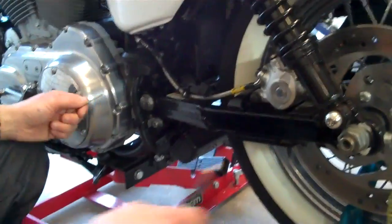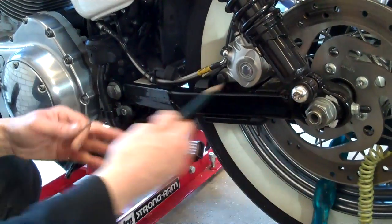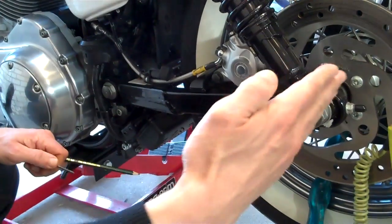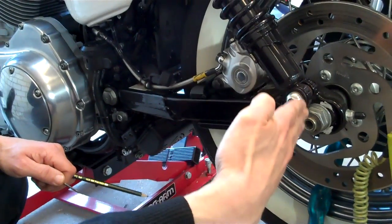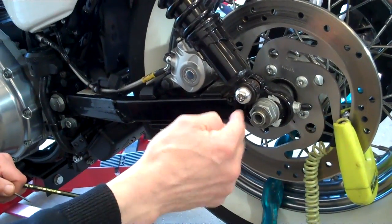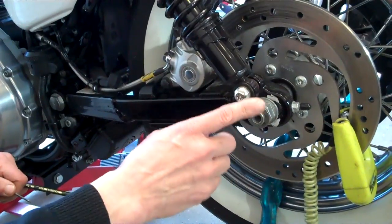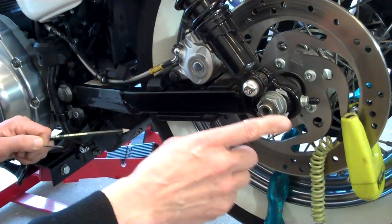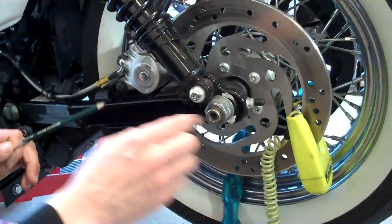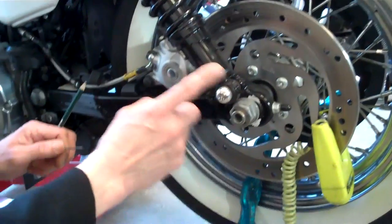You'll notice that the principle of aligning the back wheel on any motorcycle is to get that axle that goes across the bike at absolute 90 degrees to the direction of travel. And then the bike will go up the road in a straight line, it won't crab. That's extremely important in all seriousness, because when you go around a corner, if your back wheel is out of alignment, the bike can just drop on its side. It's a very dangerous business. You must make sure your alignment is correct.